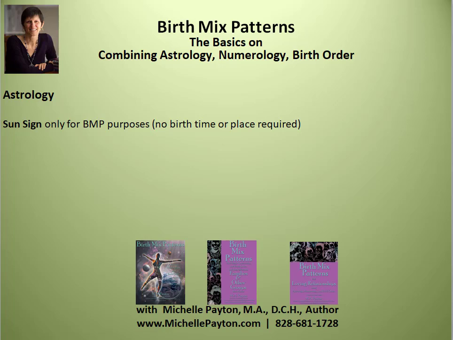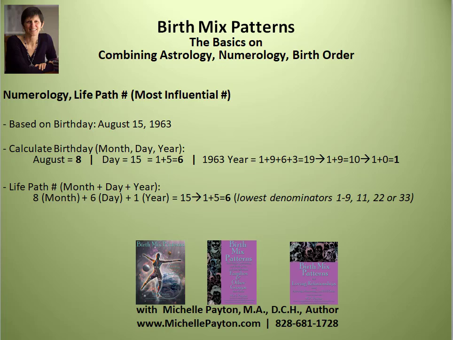With astrology, we simply look at the sun sign for birth mix patterns purposes. There's a lot of information out there on sun sign. Pretty simple. For numerology, particularly the life path, here is how you actually calculate that. I'm not going to talk to this point. I will have you pause this now if you'd like so that you can calculate your own birth date.